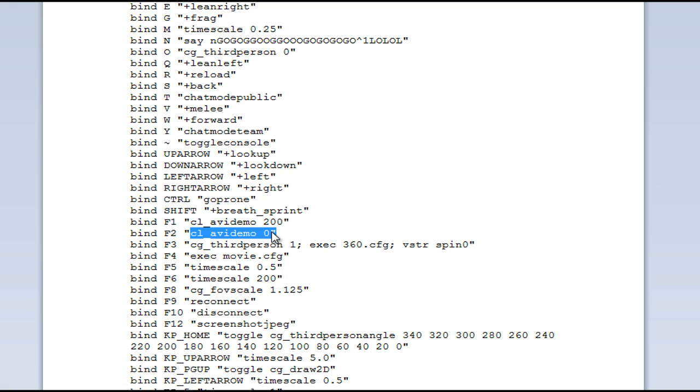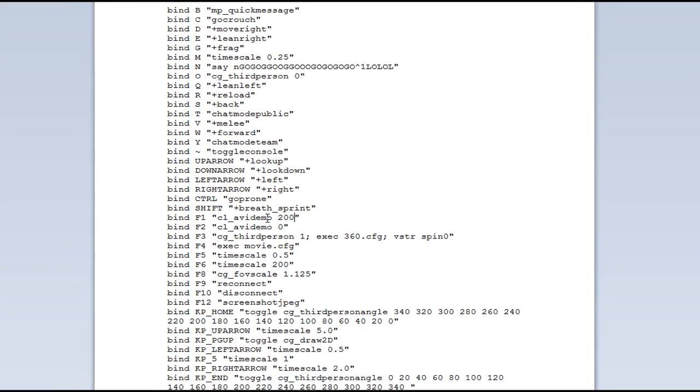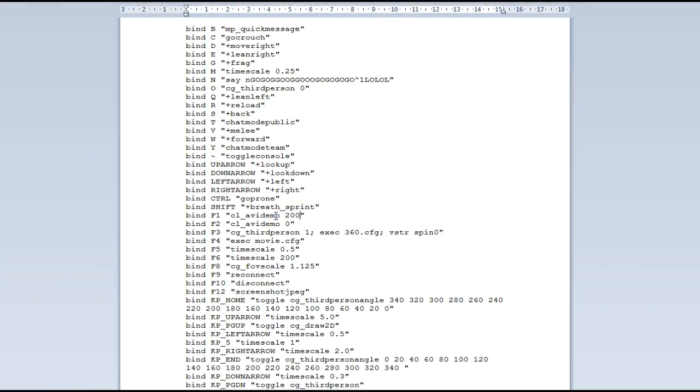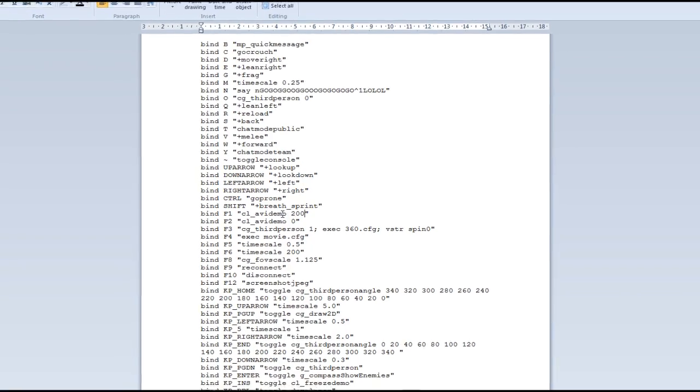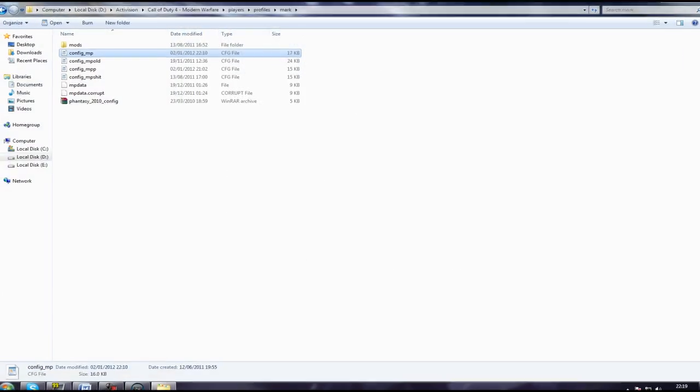Like my PC does it about 20 frames a second. Most people do it on like 5 frames, maybe less. I've seen people like Abby used to do it on very low frames. So just make sure you got those 2 binds. Basically, you're going to record the frag, same as Fraps. You're going to press F1. It's going to start recording. You're going to lag a hell of a lot. It's going to be really slow. It's going to take a while. And then once it's done, F2.